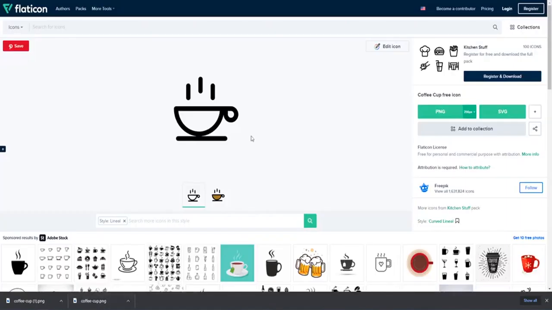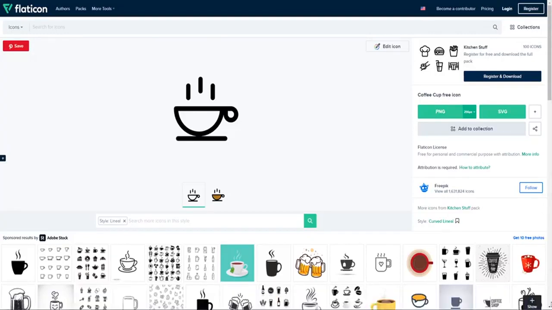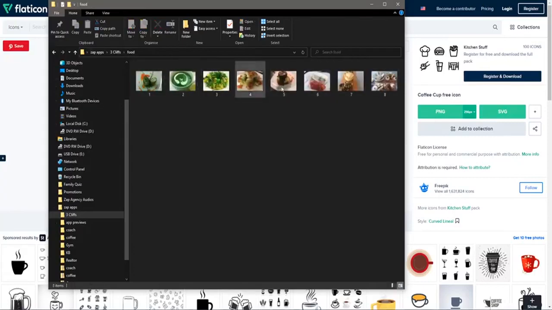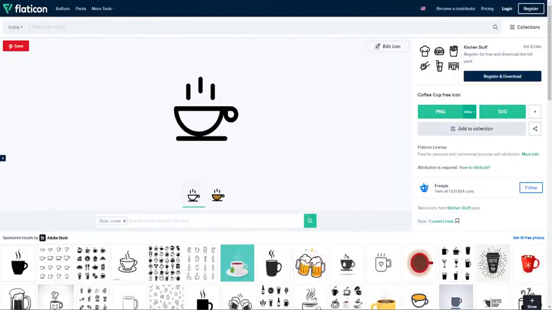I'm just going to open a folder and make sure that those images are inside my 3 Cliffs folder. I do recommend, just for organization, that anything to do with a single app, you try to keep everything in one folder. So if you ever need to go back to anything, you can simply go to that folder and know that your downloaded images are going to show there. If I bring this folder in, you can see I've got my coffee cups in this folder, called 3 Cliffs. I've got all the other images to go along with it, a couple of images of cake, and then some images here that they supplied themselves on their website to do with the restaurant side of things. So I'll bring that back out of the way.